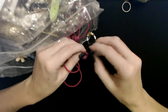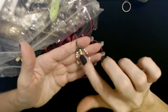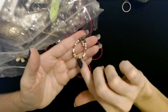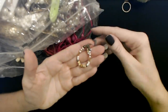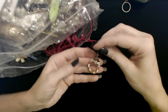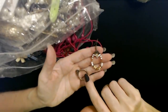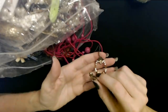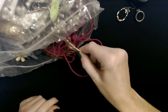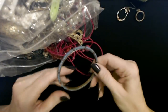Ooh, look at this earring. This is cool. Oh, that is cool. It's made with little seed beads, and they're kind of a cream color and beige. And then we even have some little tiny wooden beads down here. That's a pretty little earring. Oh, I like that. What I do with these loose pieces like this, I just take a separate bag and put them in the separate bag just to keep them together. That's pretty though. I think we're going to have to do some untangling with this bag.